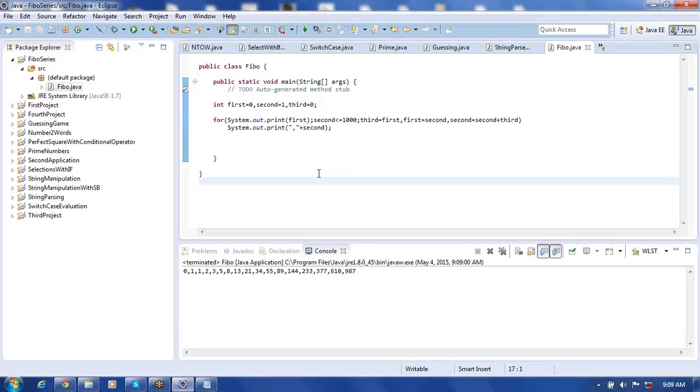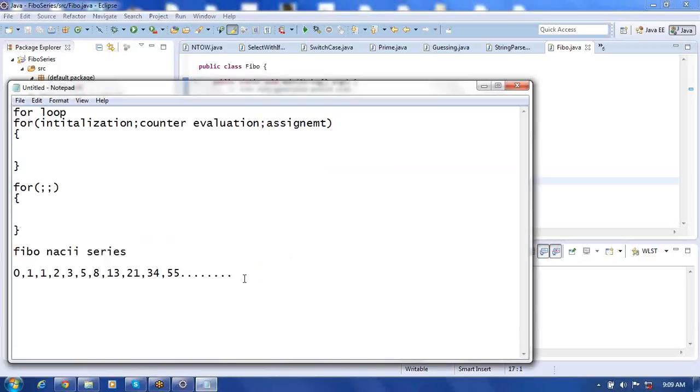Okay. Now let us come into arrays. For loop is something similar to a while loop, do while. But here when you know how many times you need to increment, in such cases you can use the for loop. And along with for loop, you have one more loop called as for each loop. We have a for each loop. So we have a loop called as for each. Like this we can write.